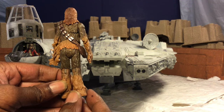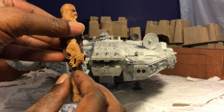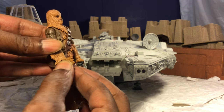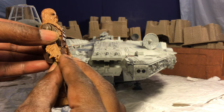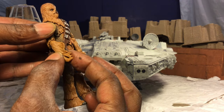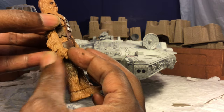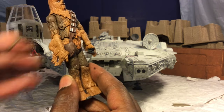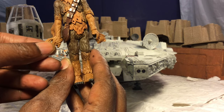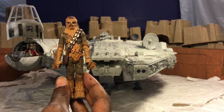So that's real nice. One of the things that bothers me a little bit is the molding of the fur right there on the arm. So if you twist the hand around, now the arm does twist along with it, so you can always match it up, but it can look awkward at times. I'm not sure how they could have done that. I guess they had no choice because the hand needs to be articulated, so it just looks a little weird. But very, very cool figure.